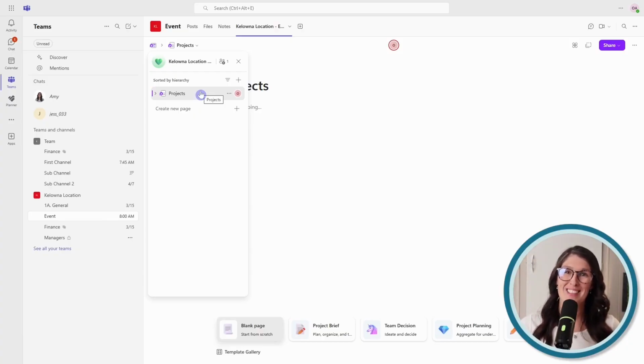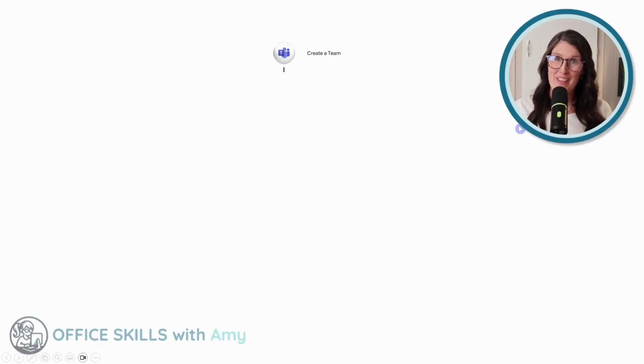The fourth thing that you need to know is possibly the most important, which is how this Loop workspace is now associated with the Microsoft 365 group associated with this Teams channel. To demonstrate this, I have a little chart to show you what happens in the backend when we create a Microsoft team. So when we create a team, we are actually creating a SharePoint site.